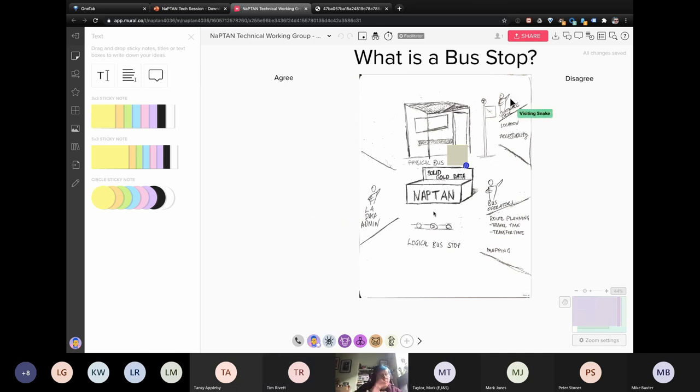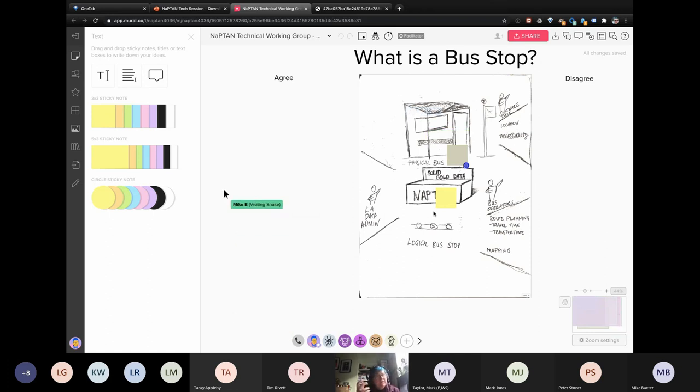So I see bus stops in terms of downloaders that the LA data admin puts in the information, and this is about a physical bus stop and a logical bus stop. It's the bus operators who are using the details of the logical bus stop, and it's the software developers who are using the information about a physical bus stop, for location and accessibility information. And the bus operators are using the logical bus stop information for route planning, so travel time, transfer time, and mapping out routes.